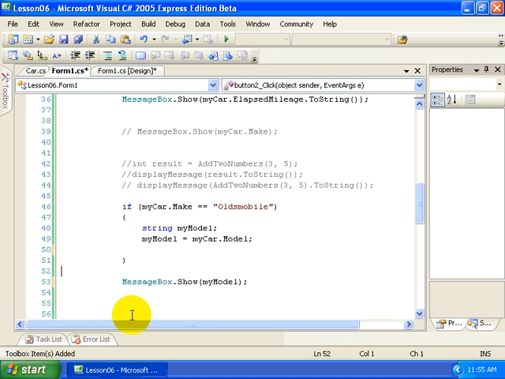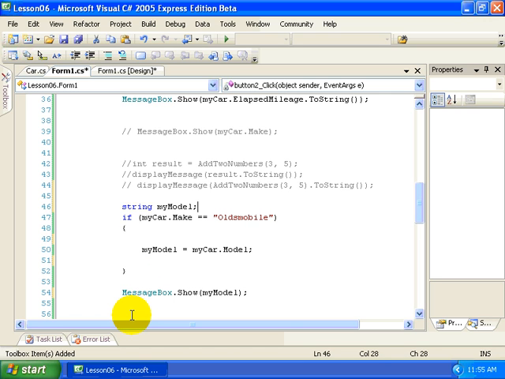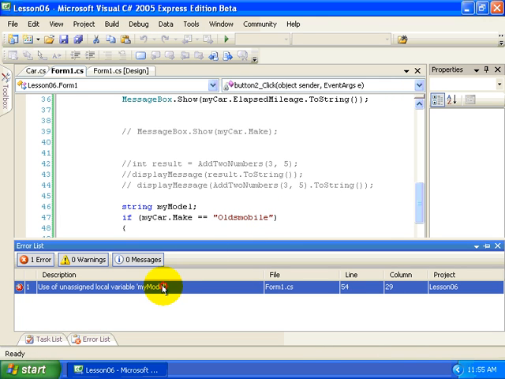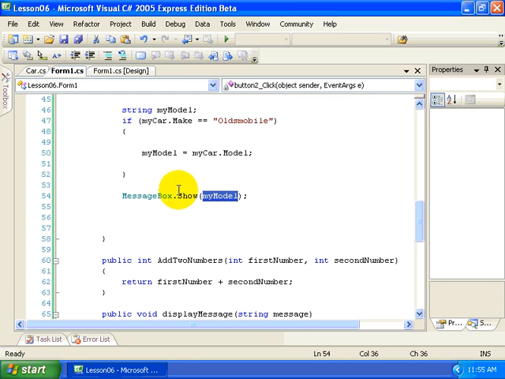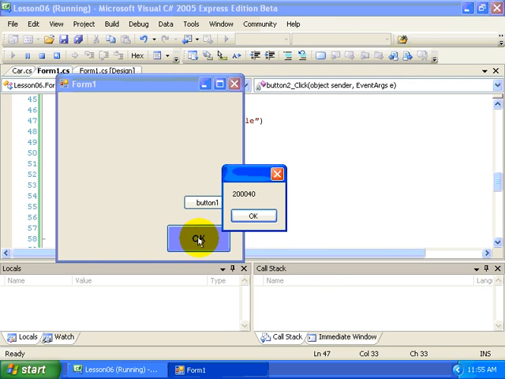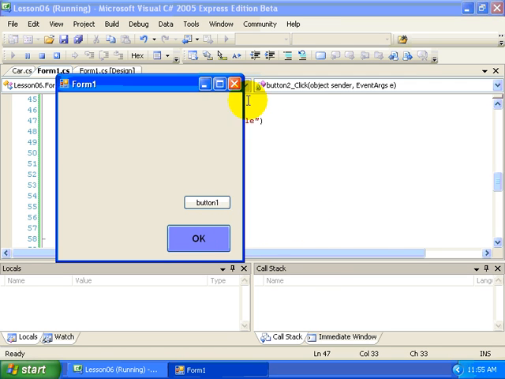Let's uncomment this and move string myModel outside of the if statement and run this. It'll work as well. We'll have to initialize the value here in order to make this work. And you see that works as well.